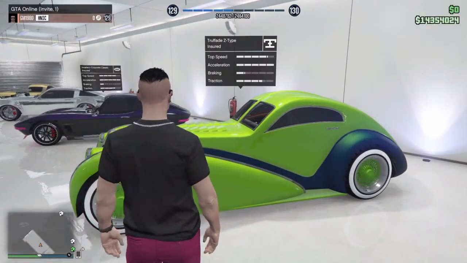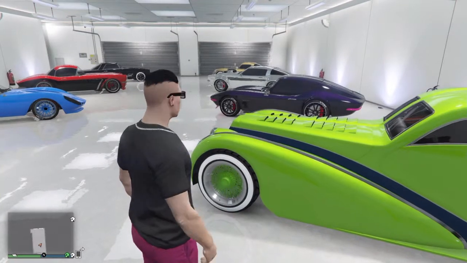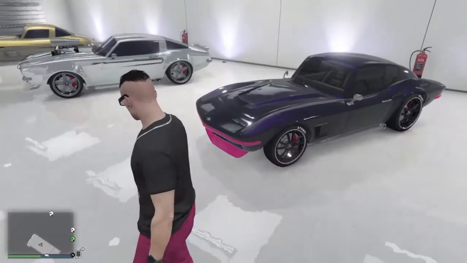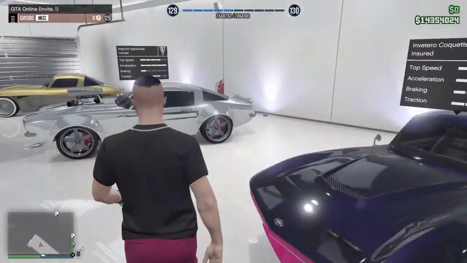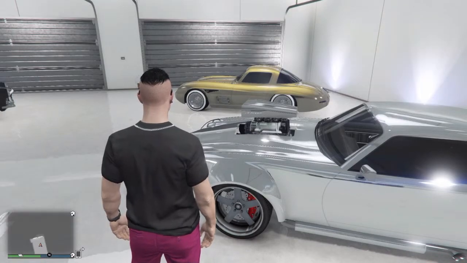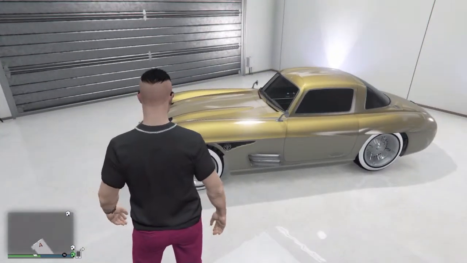I've had this car for a while. This is the Z-Type. This is one of my favorite cars. I tend to keep some of the cars I like. And then everything else is pretty much the muscle cars. Went with the all chrome look on this one. This reminds me of a James Bond type car.